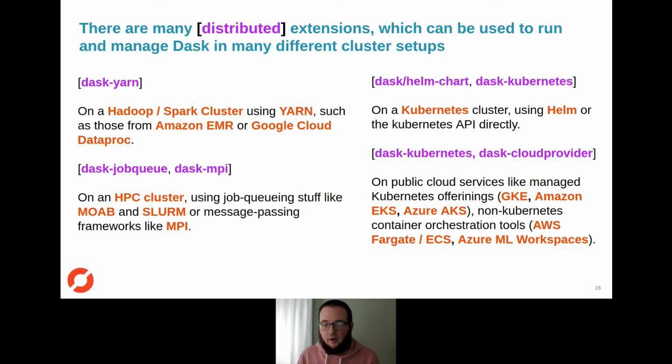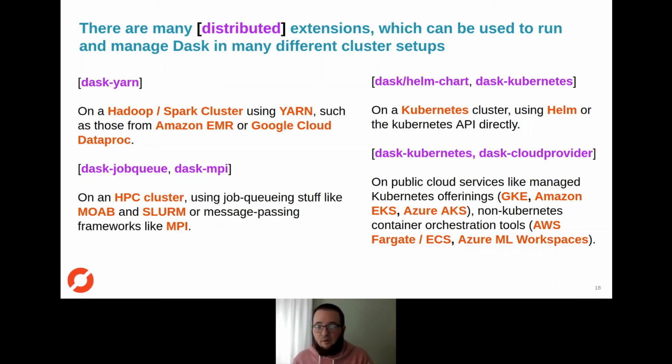So there's this really great project called Dask Cloud Provider that smushes together support for a bunch of different clouds. You can deploy to DigitalOcean, to different AWS services, to Google, to Azure, all kinds of things. But I think what you'll find is that with these projects, once you get beyond just trying out Dask, some of the things that you need to do to actually do your day-to-day work in Dask are difficult with these open source projects. Like the way that you get credentials to all of your code so that if your code needs to hit a protected database or AWS resources or something, it can do it.